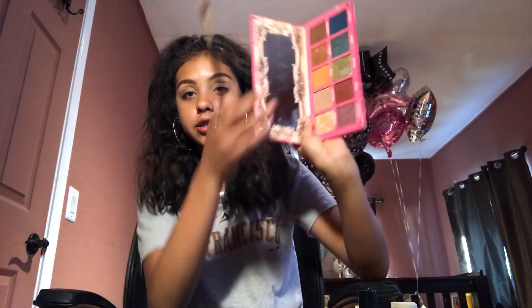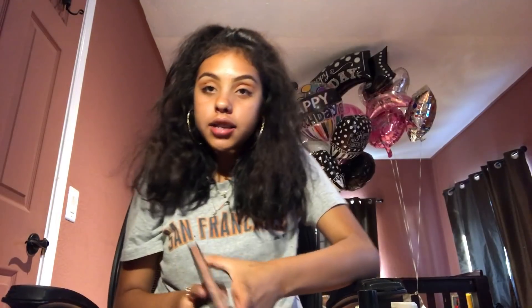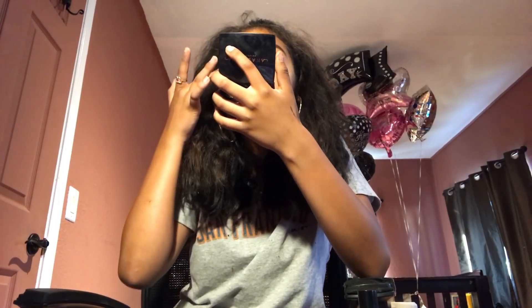Okay, I did my eyebrows off camera, cause that stuff takes way too long. So I'm gonna be taking the shade Charm — this is my favorite transition color — and I take the lightest shade. This is in the shade Miami, just orangey, whatever. I take my Huda Beauty 3D highlighting palette, and this is in the Pink Sans edition, and I take the shade Capri. I prefer to do this with my fingers and a brush, because with the brush it's just too precise. Blend it. It looks cool.